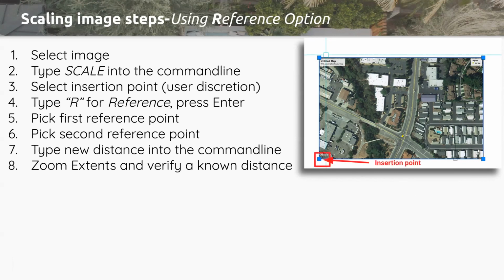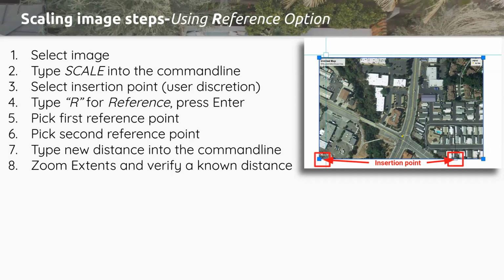It's going to then prompt you for an insertion point. This is up to you as the user to choose where this scales from, but this is basically going to be where it is fixed and scales up according to that. Especially when I'm using this reference option, I like using where I'm going to start my reference points. I do that just because at the end of the day, if there's not a hard set reason why the insertion point has to be somewhere, I'm picking an arbitrary point. But sometimes you need to maybe stick with 0,0 or something like this.